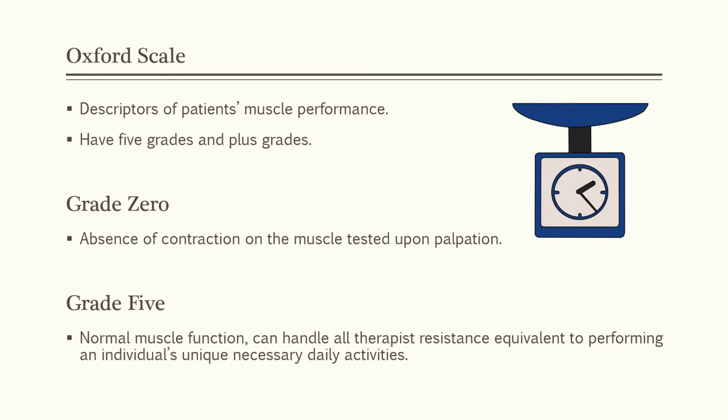The Oxford scale is the standardized descriptor of a patient's particular muscles or group's performance. It has 5 grades of description and plus grades. Grade 0 has no contraction during palpation and testing, while grade 5 is normal muscle function that is able to handle all the therapist's resistance, equivalent to performing an individual's unique, necessary daily activities.